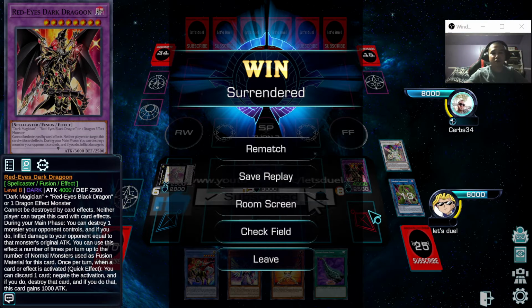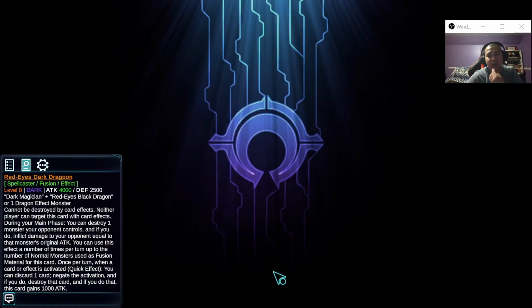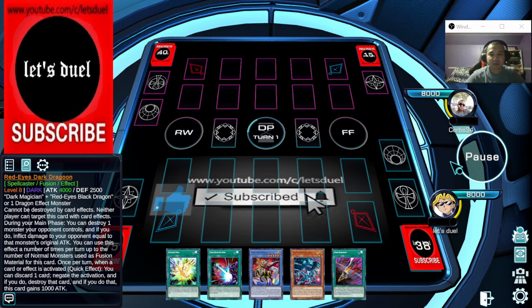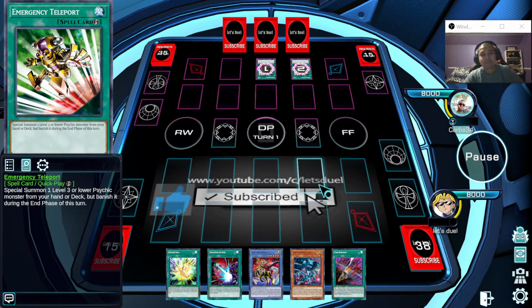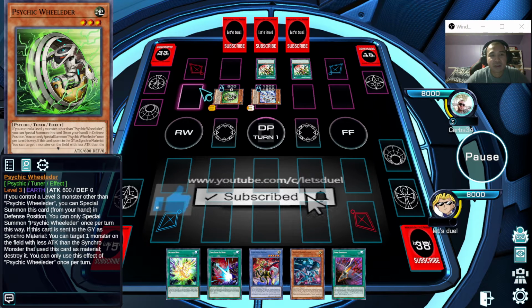Let's do it. Game 3. I should have saved my negates. I just shotgunned the negates. If I would have saved them for the summons, I probably would have won. Come on. Load up. Yeah. Lucky went off, I Dark Ruler'd. Should have saved the negates. Double Effect Veiler on Drawface. Nyan Nyan and Wielder.